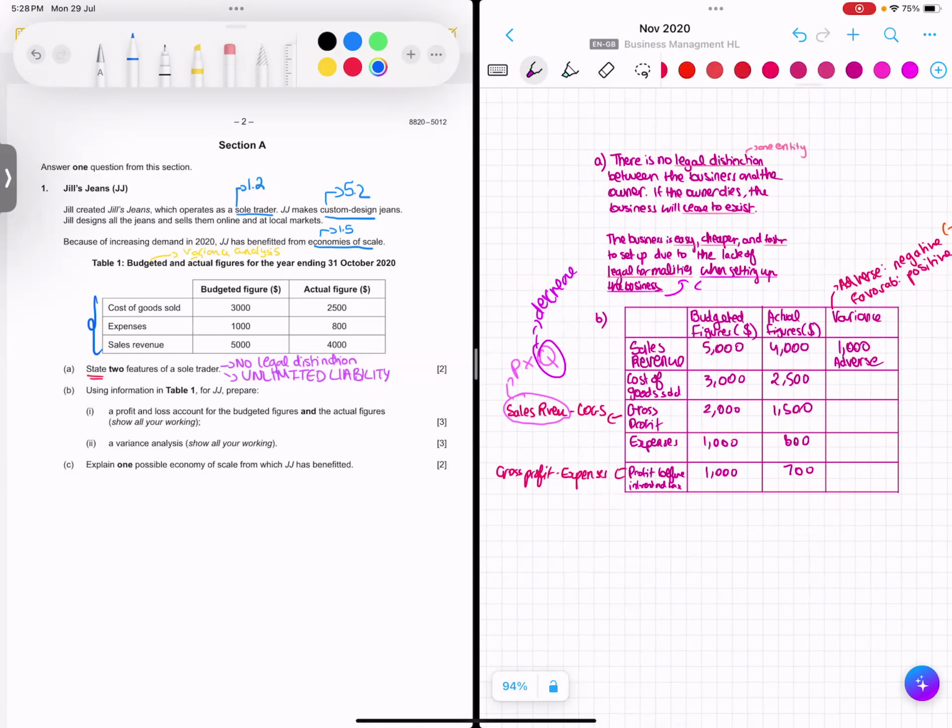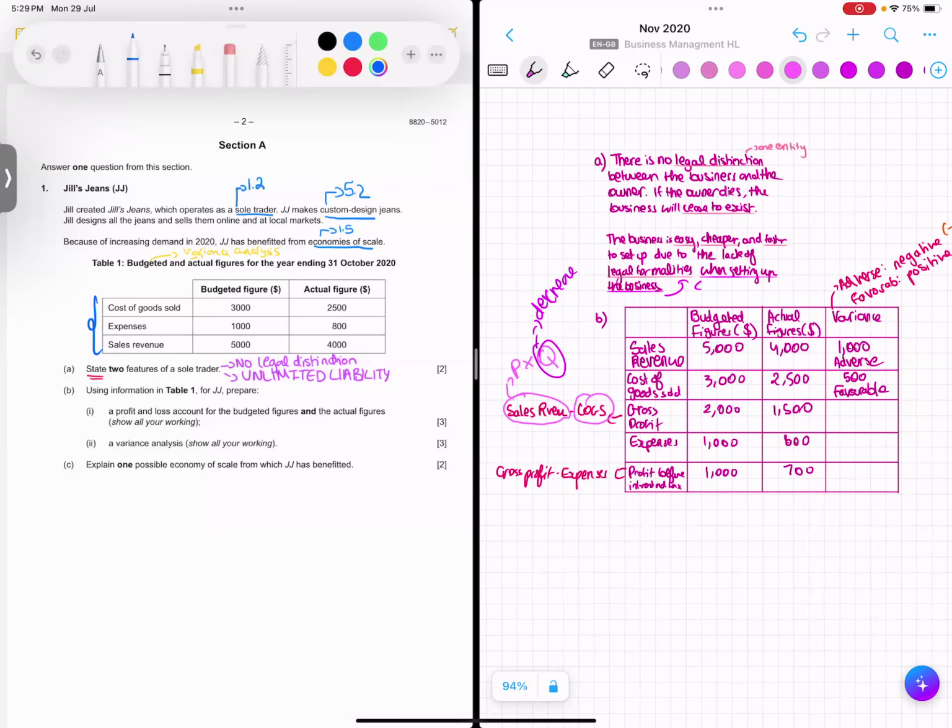So now let us look at the cost of goods sold. Cost of goods sold again is also decreased. It's 500. However, this is something good for the business. This is something favorable for the business. Why favorable? Because the business had less costs, because costs take away from the profit of the business. So this is something good for the business, right? Because the higher cost of goods sold is, the less the gross profit is, but the lower it is, the more the gross profit is. So this is something good.